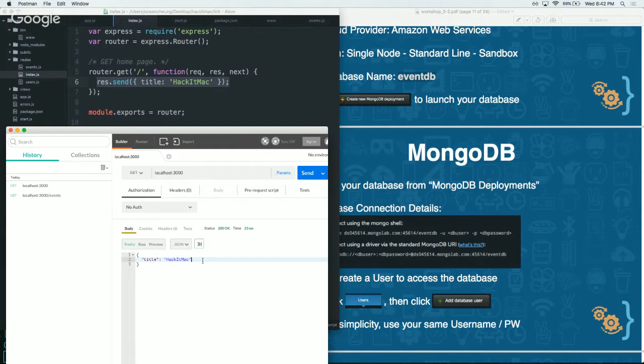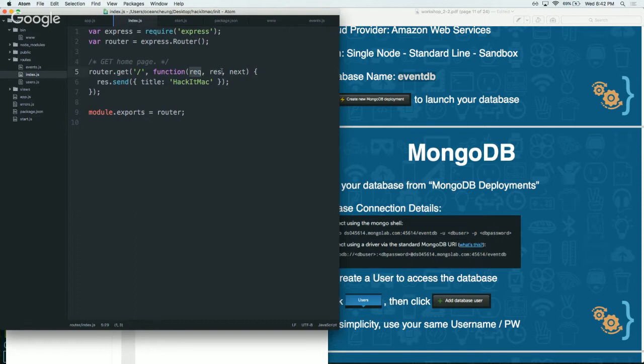Oh, so we're supposed to change the res.render into this? Yep, response.send. So req and res is request and response. A request comes into the server, and a response is what you're going to send out. And my title says express, should I change that? You can change it to whatever you want.